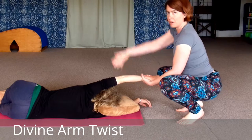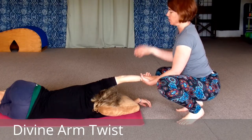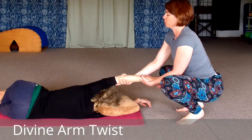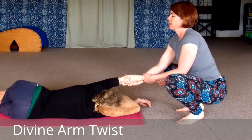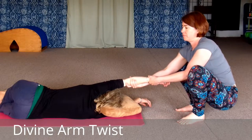You can do this on your own with your arm by your ear, turning your palm back. You'll feel some of that same action in your upper back. So we turn the palm back, and then we just traction the arm.